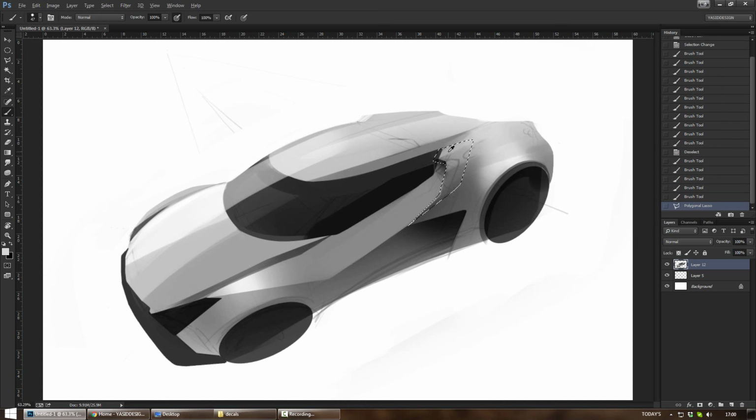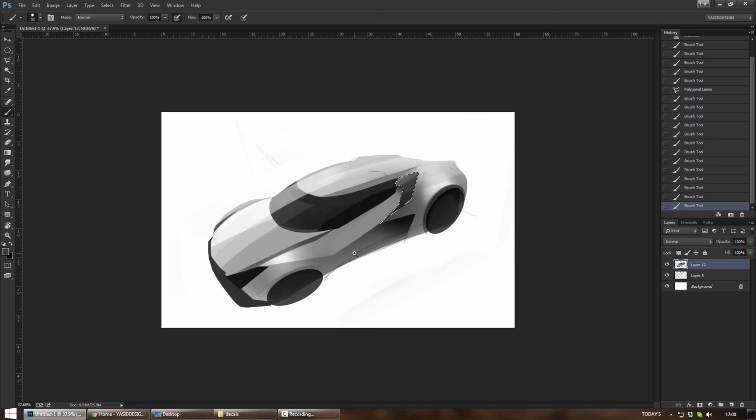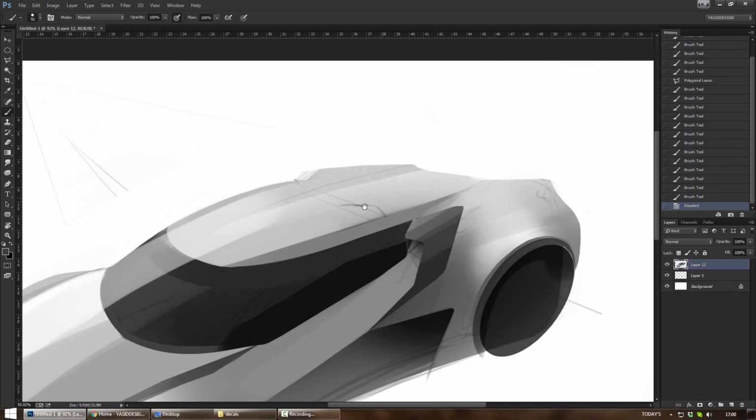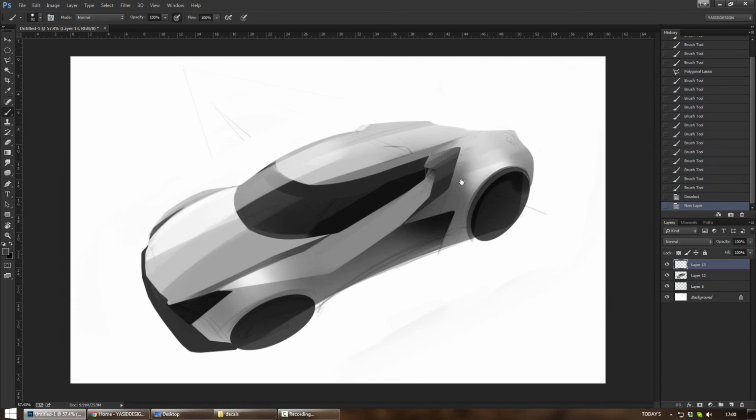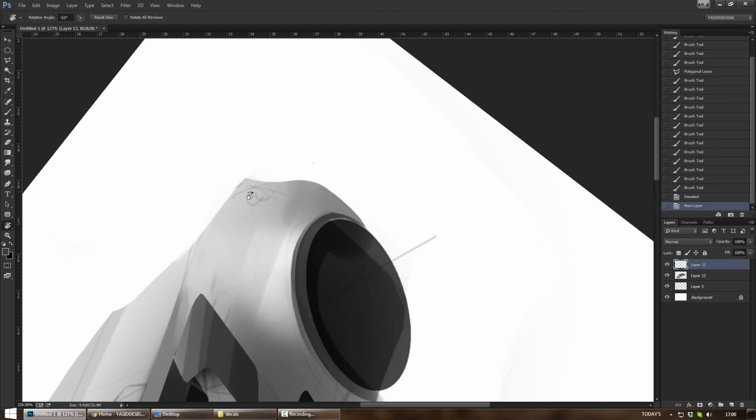I have no idea about the car yet. I'm not sure it really needs something. It's just for teaching purposes, so let's just say that it's something. It's inspired by quite some cars. If you notice some similarities, just go ahead and point it out. It will be cool to see what you guys think.